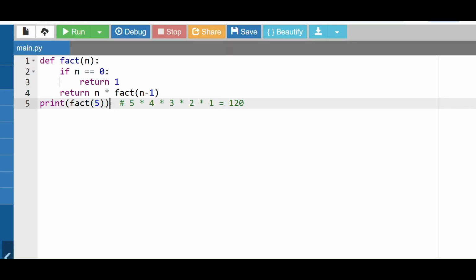How this will be running means, see, if n equals to 0, return 1 will be returned, but n equals to 5 now. So 5 into factorial of 4.